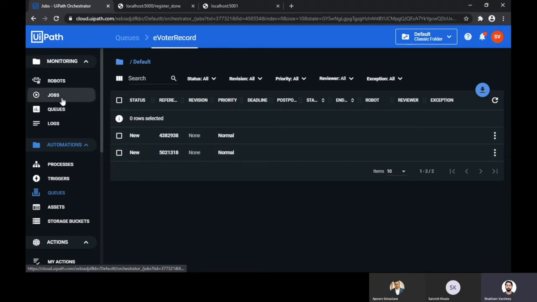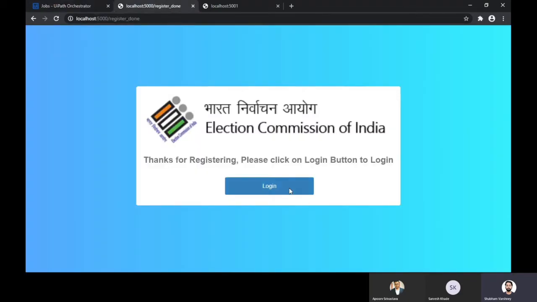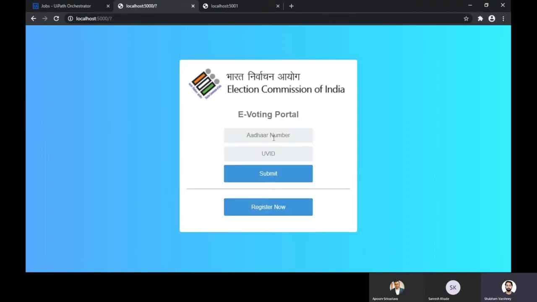Now what I need to do is go to the login page of the Election Commission. I'm currently acting as Varun, so I would be entering his details over here. So don't get confused about why I'm entering his details. Let's go forward with that. I would be adding his Aadhaar card number over here, and then the UVID that has been received on an email. So I'll add the UVID now, which I received on an email, and I'll click submit.